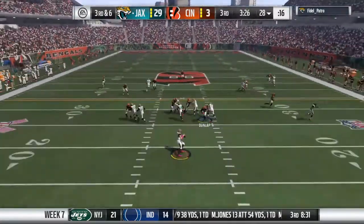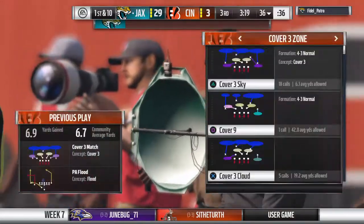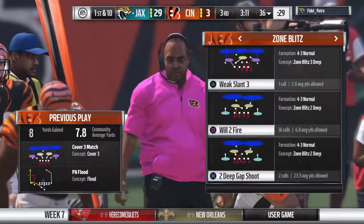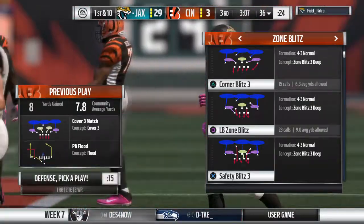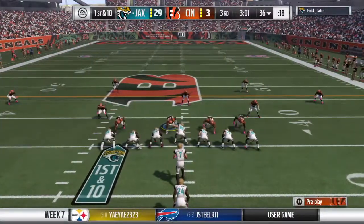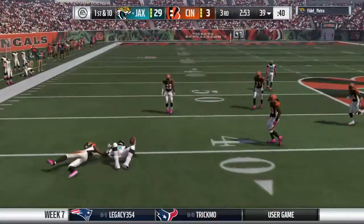On 3rd down, Osweiler. And he's got the completion to Hopkins. It's an 8-yard pickup and leads to a new set of downs. And defensively, they were in zone coverage there. Do you have to be a little careful playing against a good quarterback like he is to not play too much zone? Yeah, you have to be careful about how much time you're giving up. I think it's a good point you just brought up. So maybe if you still want to play zone, you go to a zone blitz scheme. And you can drop anyone out of your defensive front, defensive end, defensive tackle. It doesn't matter. You just exchange someone to bring more pressure towards the quarterback and still try and cover downfield.